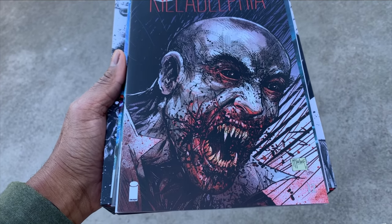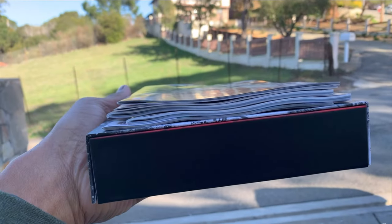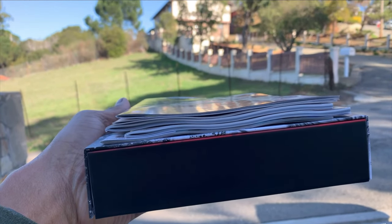Easy breezy. But because of modern printing technology, you could have a brand new book that goes in, that gets a 9.8, that actually has wavy paper. Because of the way that comics are printed now, where the ink is applied to the paper and sits on top of the paper, you could have a wavy comic as a result. Some grading companies will give that book a 9.8 because they have allowances for wavy paper because of modern technology.